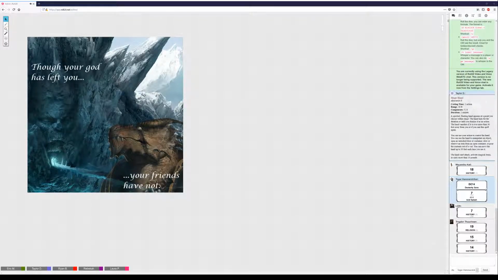Oh, I thought they were down a different pathway. No, the only reason it's divided is because there's a big pillar. Oh, okay. Yeah, I was thinking that too.